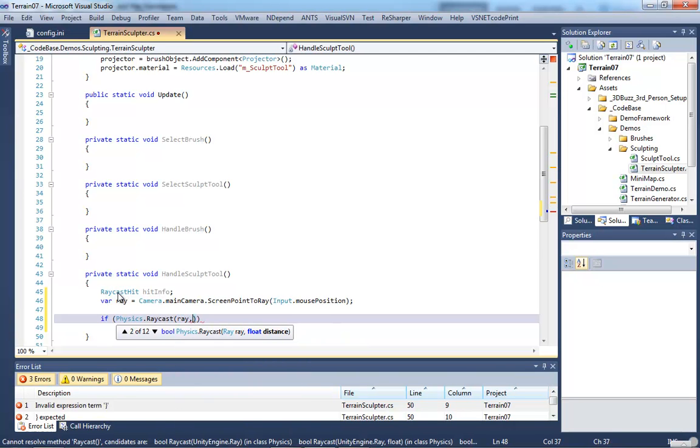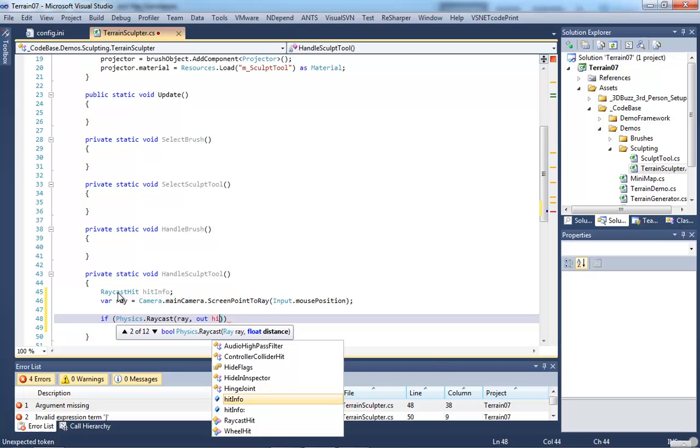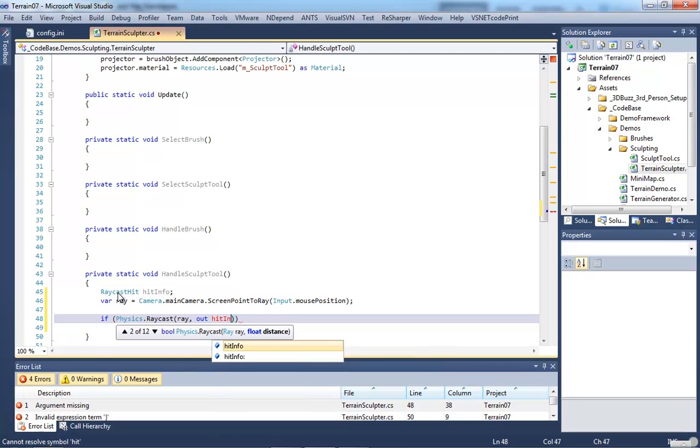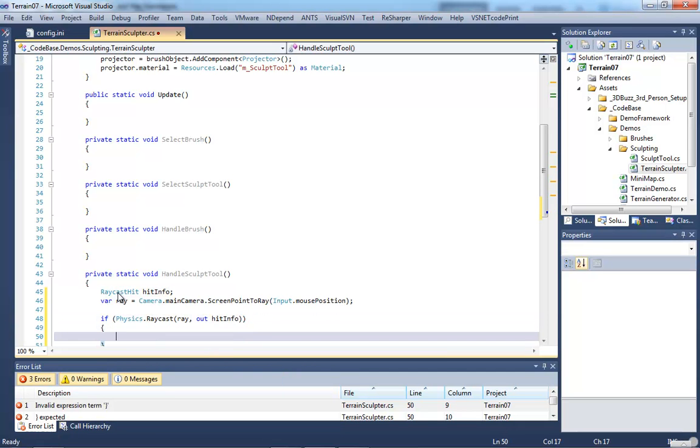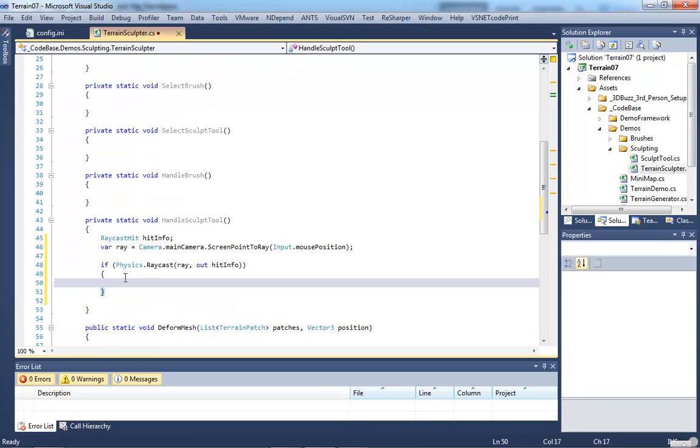So we're going to say, hey, do a raycast with this ray, and if it hits, pass me back out the information in the hit info variable that I sent you. So if the ray hits anything, it's going to do whatever's inside. If not, it just kicks out and we carry on about our way.